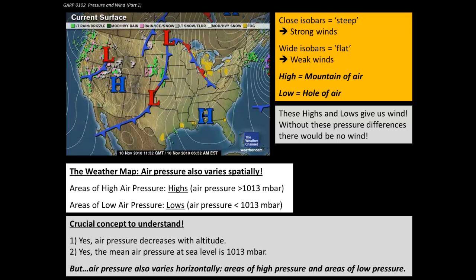The other thing you can see from a weather map is the spacing of the isobars. So, for example, right here, see these white lines? These are the isobars, and they're packed very tightly together. That means we have a strong or steep pressure gradient, and we have very fast winds. Conversely, out here, you have a big spacing between the isobars. The pressure gradient is rather flat, and the winds are rather weak.